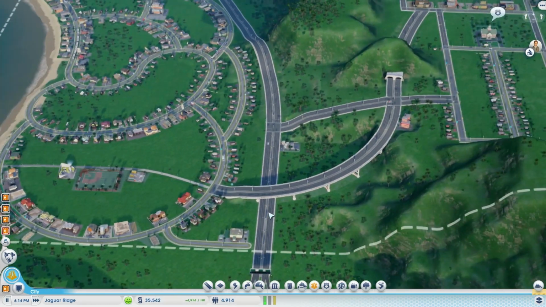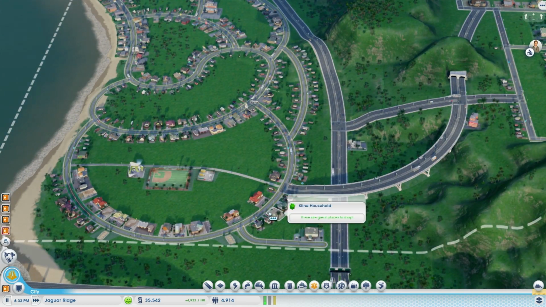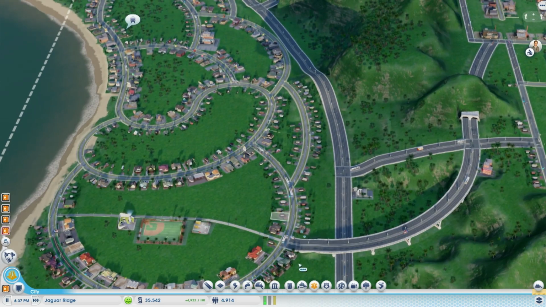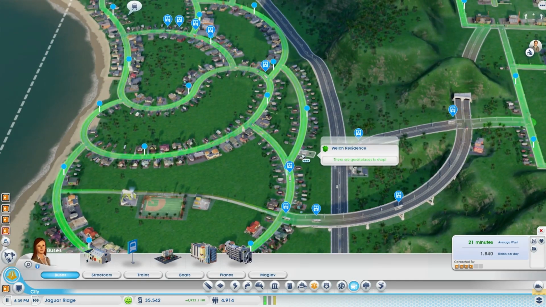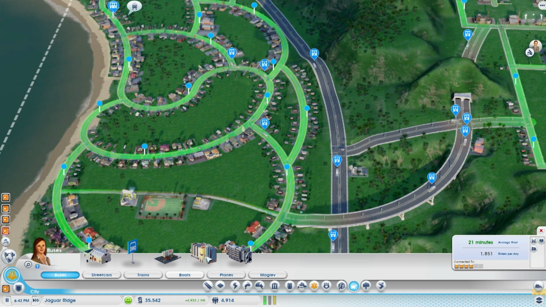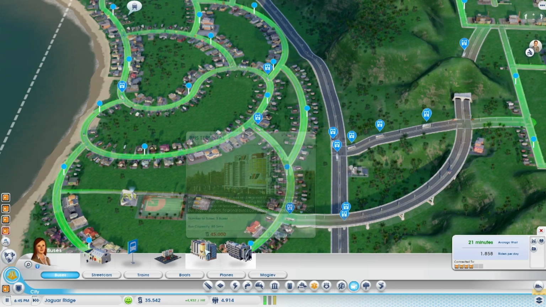Okay, this city seems to be working. This little strange layout we have here seems to be working pretty well. It seems that we mainly have buses on the roads, which is interesting. There's a lot of riders per day. I feel like if we had our own shuttle bus depot, we might be okay. We could afford it. You know what? I might save up and just get a bus terminal.